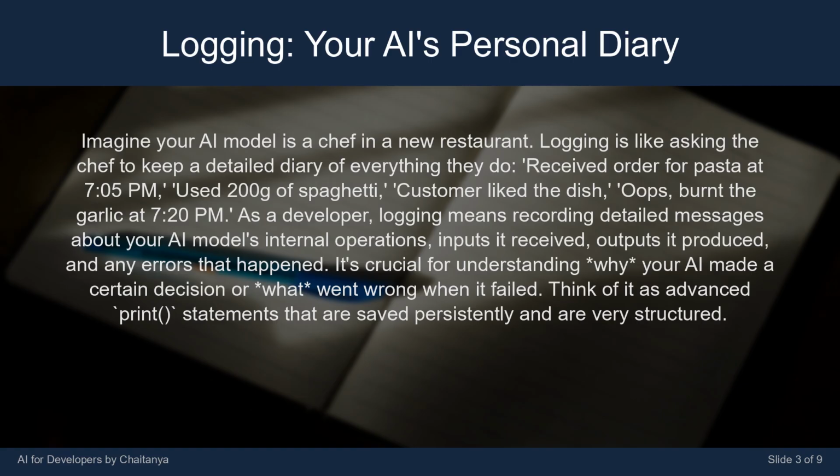As a developer, logging means recording detailed messages about your AI model's internal operations. Inputs it received, outputs it produced, and any errors that happened. It's crucial for understanding why your AI made a certain decision or what went wrong when it failed. Think of it as advanced print statements that are saved persistently and are very structured.